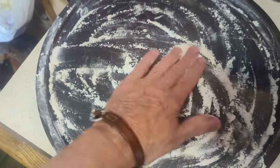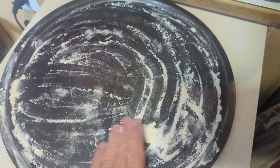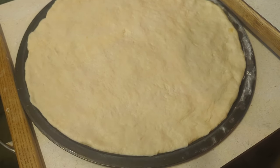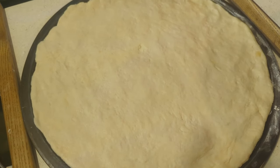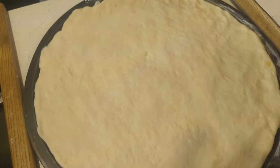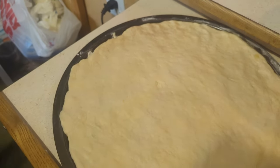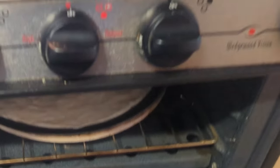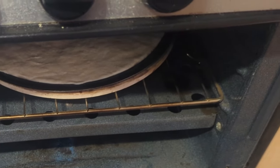I'll show it to you when it comes out of the oven. I want to get rid of some of this flour. I'm going to put it in the oven for just a little bit first — I find that when I don't do that, the bottom gets too dark too soon and it's still a little doughy, because it's an RV oven. Another trick I have is a pizza stone, which helps even out the heat in the oven so you don't get the flame right on the pan.